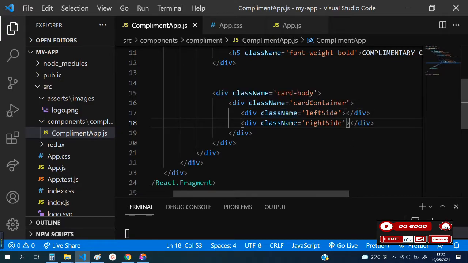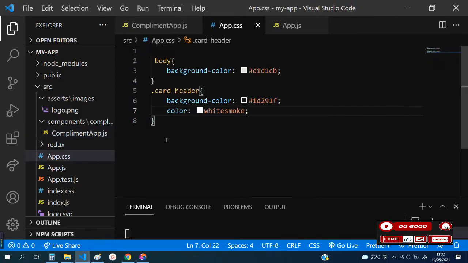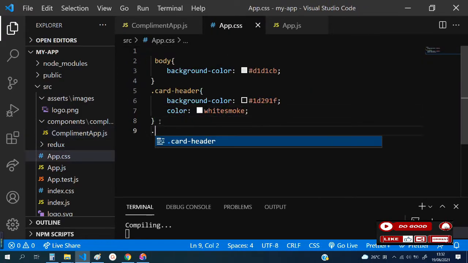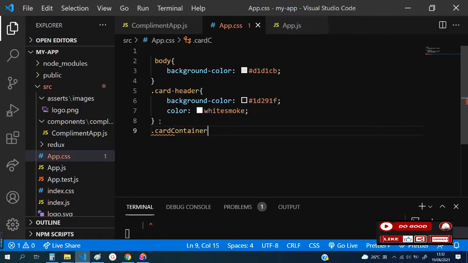So now the container, let's give it width and height. So the card container, let's go to our CSS and say card container.